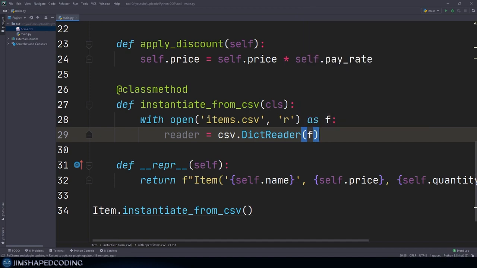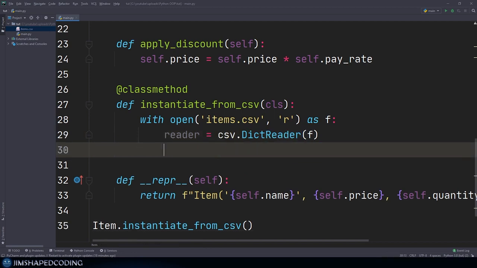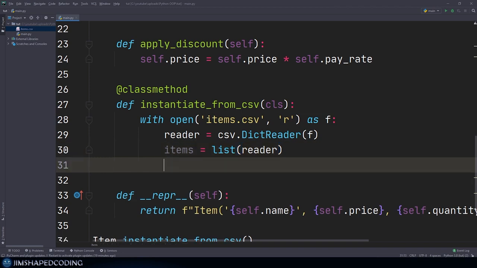This method reads our content as dictionaries, but at the end of the day we should also convert this into a list. So I will create one more variable called items, and I will just convert the reader into a list, and that's it. Now that we have completed the actions we wanted by reading this CSV file, let's use shift tab to indent out.